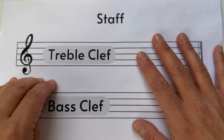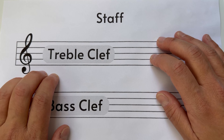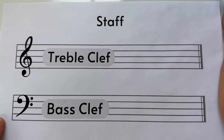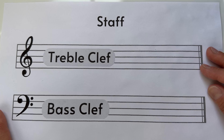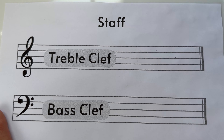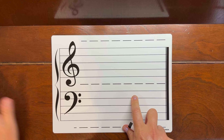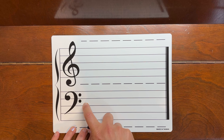That cat acts like a fence or a dividing line. From that key, treble clef goes up, and bass clef goes down. Treble clef can go up to that cat and no further, and bass clef goes down from that cat. It will make more sense once we start playing in these positions, but you really need to see this at the piano for it to make sense.